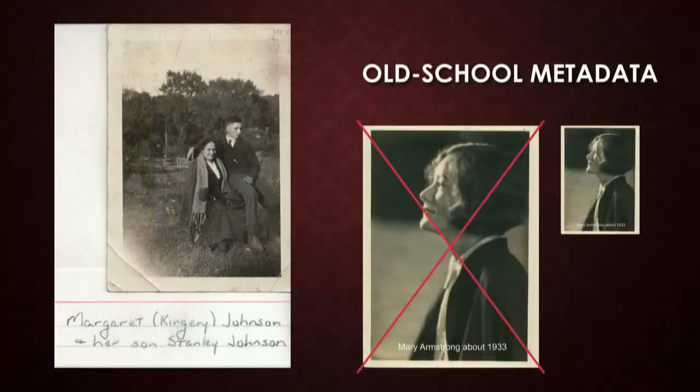Okay, so now that everything is going digital, how do we write on the back of a digital photo? That's what we're going to talk about today. Okay, here are some kind of low-ish tech ways to do it. The image on the left was from Amy Johnson-Crow, who's presenting here this week, and I thought this was a pretty good way, if you just can't deal with adding the metadata in digitally, you can actually scan it with a piece of paper that has the information on it. So at least if you're scanning a print, you can add some data that way. But it may not be the optimal way to do it.